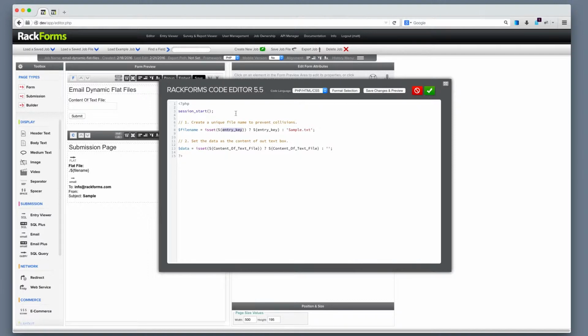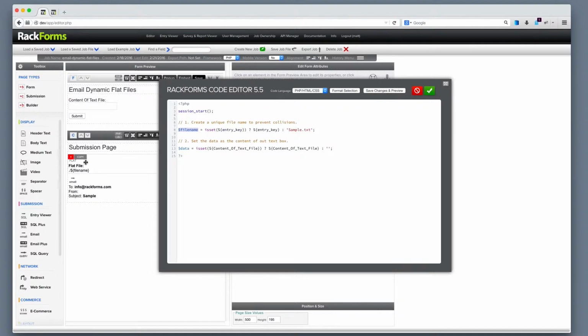Now, the reason why we're using this as a file name is this is unique to that user. So if we're going to be creating files on the file system, we want to make sure that those files have unique names. And we also, and this is really important, don't want to put that in control of the form user, right? We don't want the user to type in something and say, this is the name of the file. We always want to create that ourselves, because if we give the users control over that, then that could be a huge security hole. And so we're going to create a unique name, and we are in control of that. So that is file name.